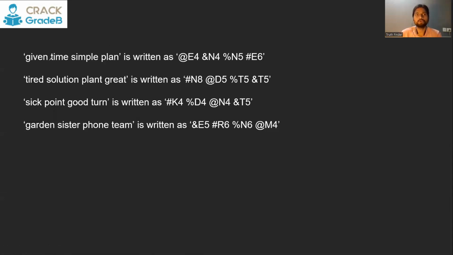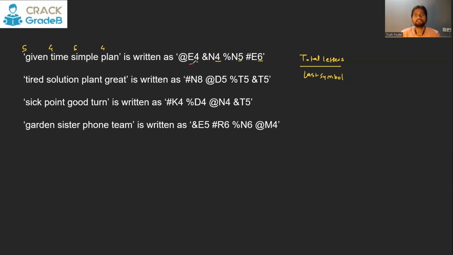Now, if we talk about the total number of letters, it has 5 letters, it has 4 letters, it has 6 letters, and it has 4 letters. And if you see, the last numbers are 4, 4, 5, 6. That means the last symbol represents the total number of letters. The last symbol used tells you about the total letters. This is how we decoded it.